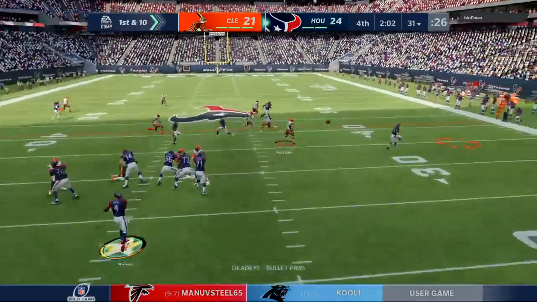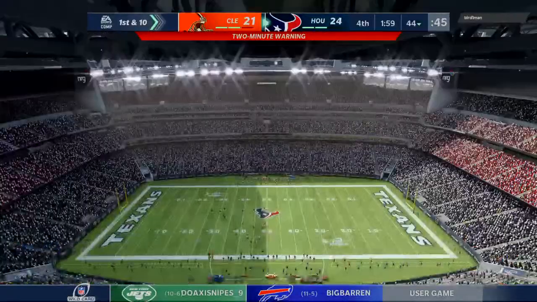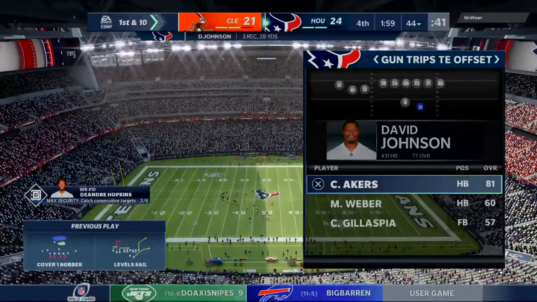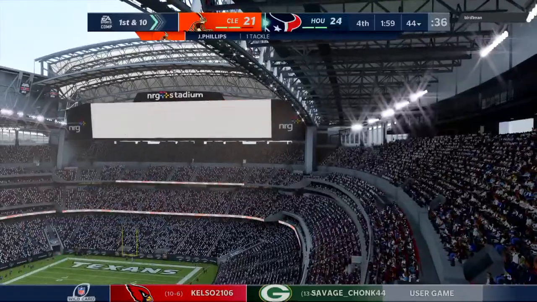After the interception, here's Watson. And he's got his man out of the backfield. That's complete. And they'll get it up just short of the 45 at the 44. Now the Browns will use the first of their 3 timeouts. That'll leave them with 2 remaining. We'll be back after this.